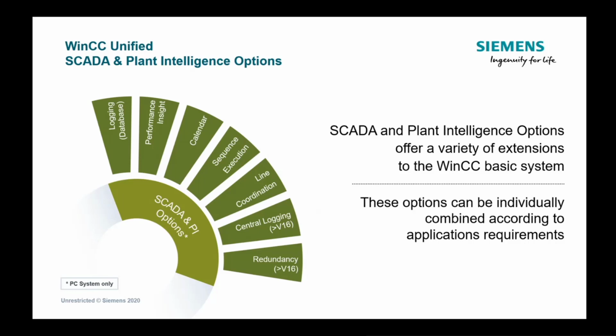So an example there would be, while we might be able to do OEE on a machine basis, actually what you're really interested in is the overall availability of the complete line. So there we could use the line coordination system, for instance, to filter analytics up to a line coordination controller and actually perform line-based analytics.